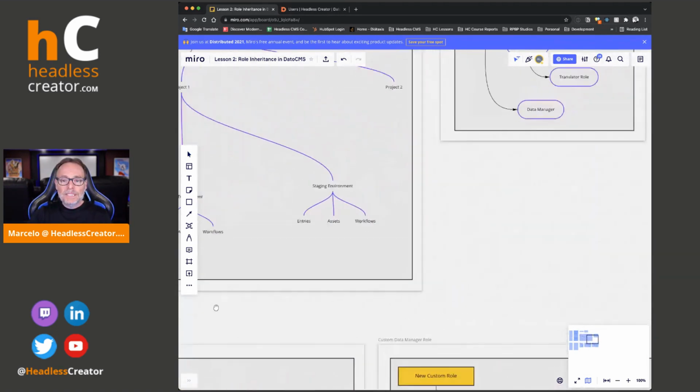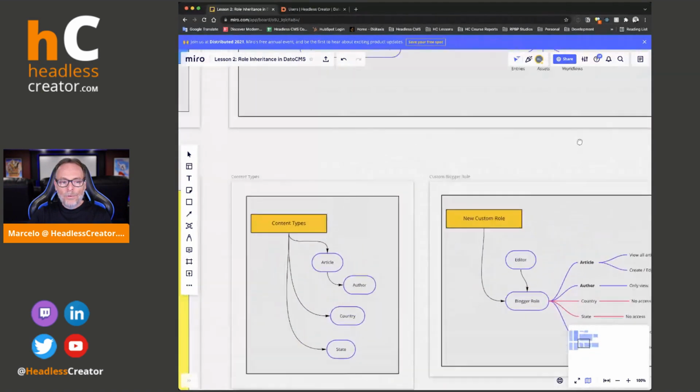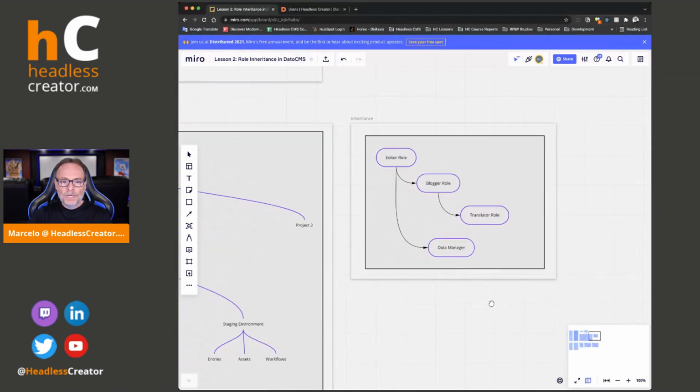All right, so having said that, there is one more thing I want to tell you, and that is inheritance. You have the ability to have a role, for example an editor role, and then create another role, in this example a blogger role, that inherits from editor and could override or give additional features or permissions, or block certain permissions.